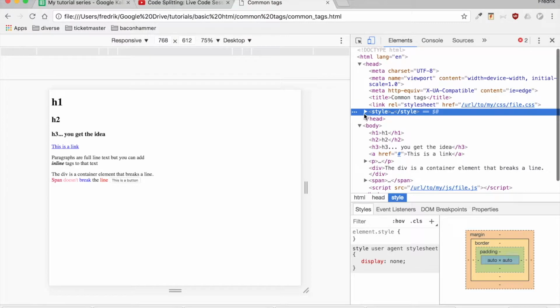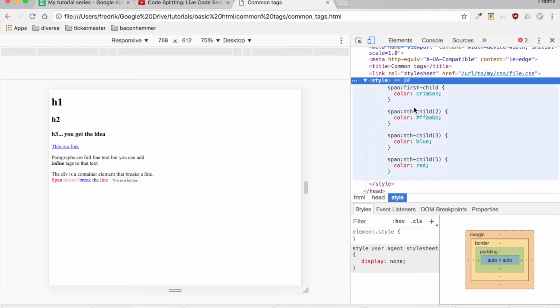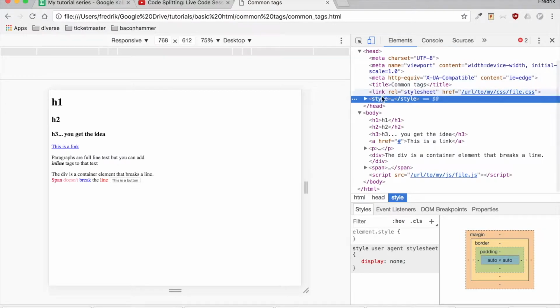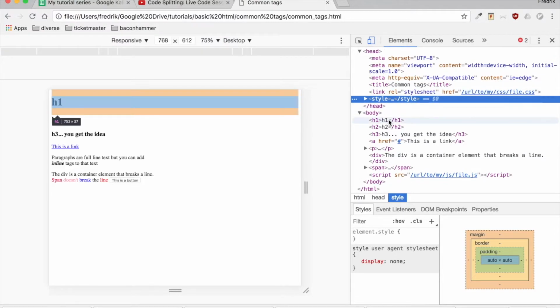You can also sometimes see people use this style here where they put a style tag and put some of their styles inside of the document like this. So these colors here are what you're seeing on this text down here. So that's a common pattern as well. But just to note, usually this is what you're gonna do. You can do this as well, of course.